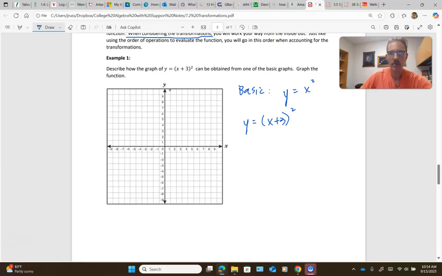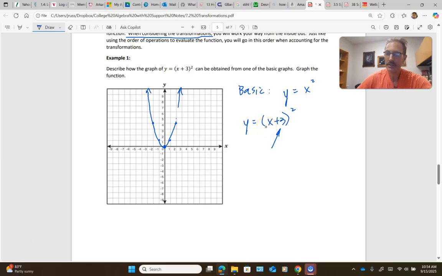Well, we know how the graph of y equals x squared looks. We know it's centered right here at the origin. I'm going to plot a few points that would be on the graph, just real quick. It's going to look something like this. But what is the transformed function going to look like? In other words, what is this plus 3 going to do to the graph of the basic function? How is it going to shift it?